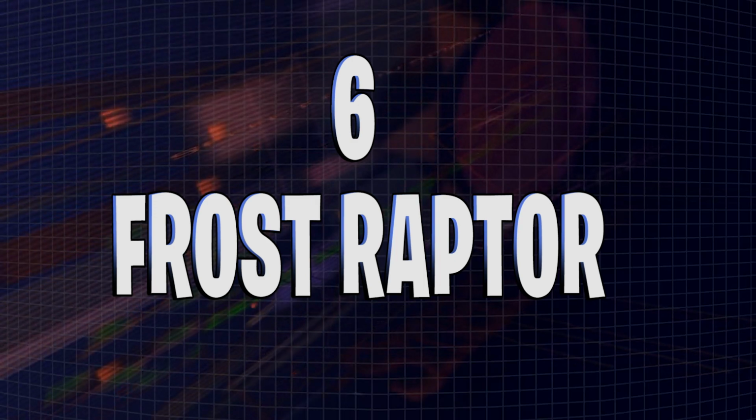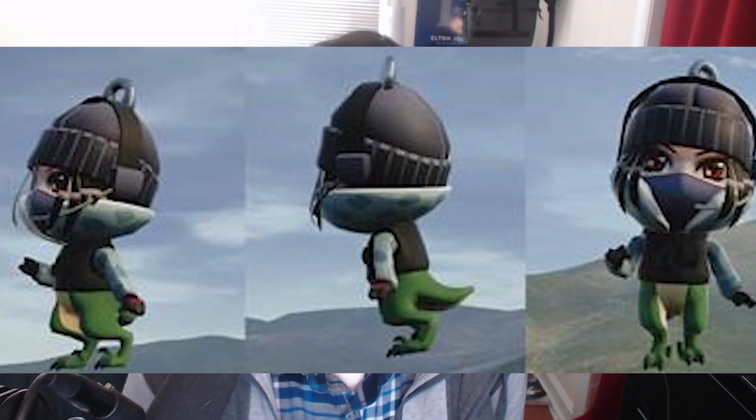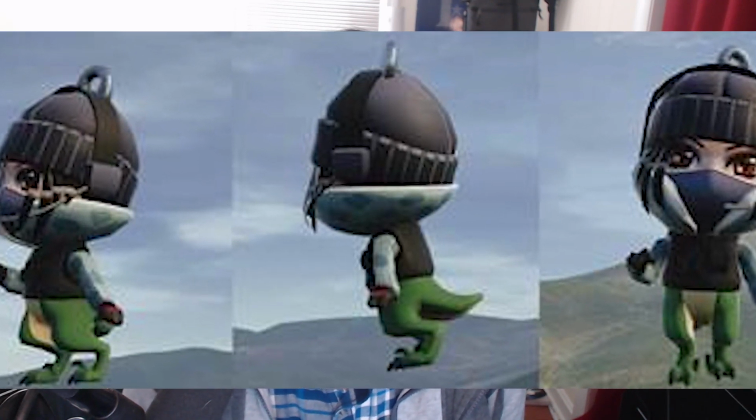Number 6, the Frost Raptor charm. Technically speaking, anyone can get this charm every few months. I don't have a specific number, but I'm assuming it's a very low amount of people who have this charm. The Frost Raptor is a dinky looking frost featuring raptor legs.